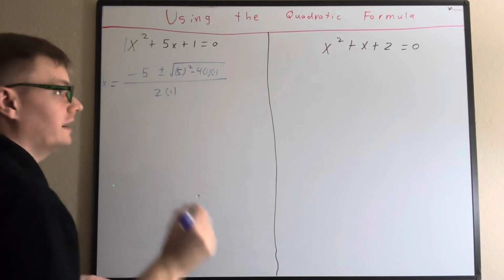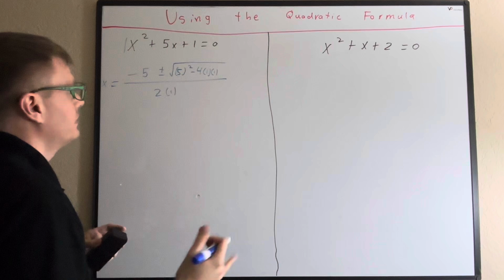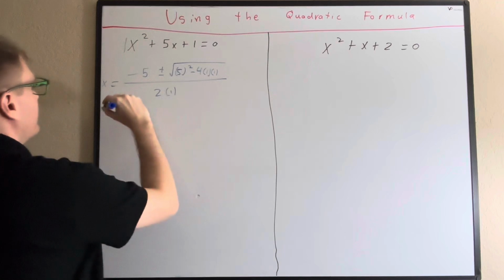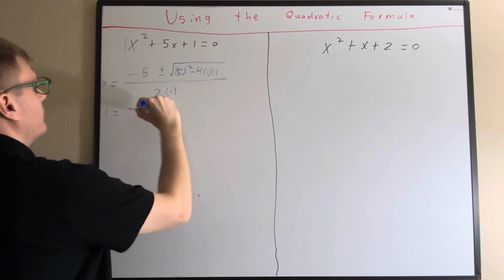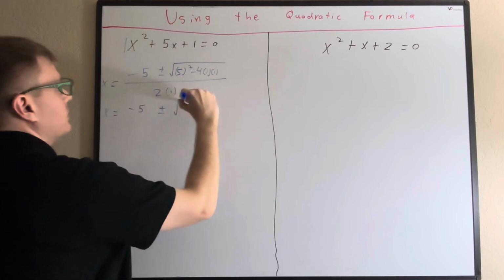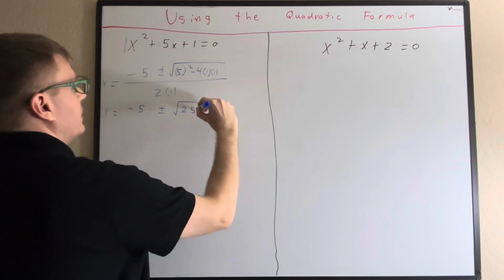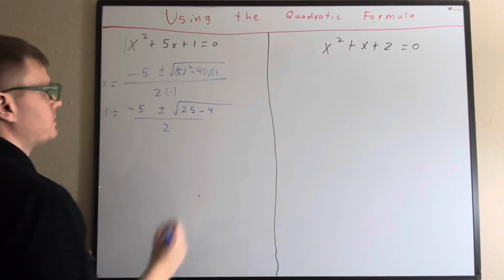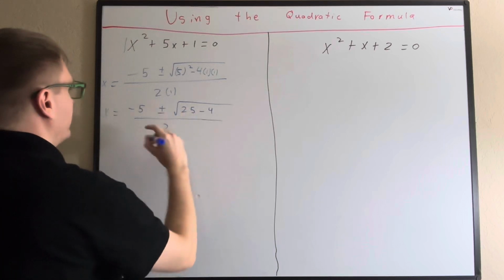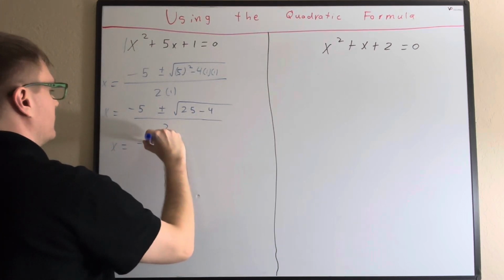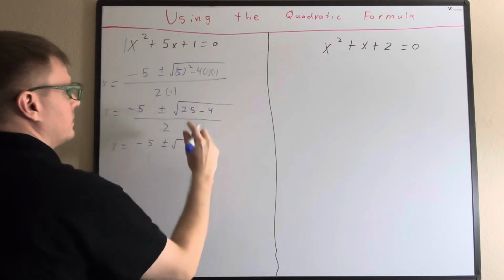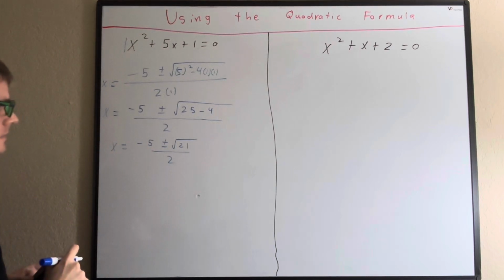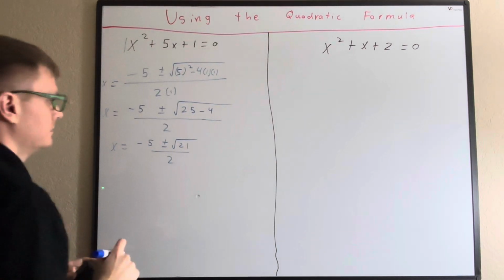So we got to simplify it. Make sure that it is a rational number or irrational or even imaginary. Got to make sure. So x equals negative 5 plus or minus, what's 5 squared? 25. And 4 times 1 times 1 is just 4 all over 2. Okay. 25 minus 4. Negative 5 plus or minus the square root 21 all over 2, right? That's it.